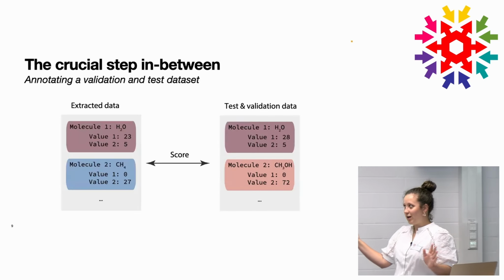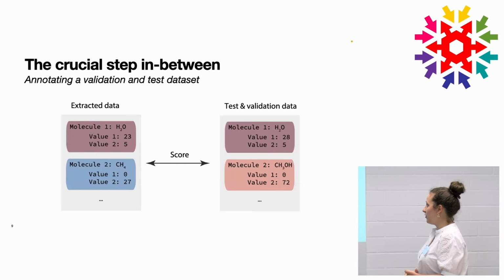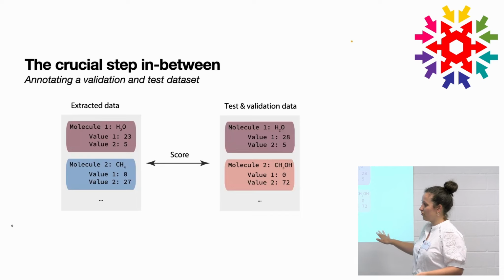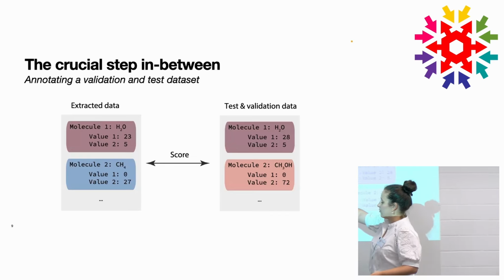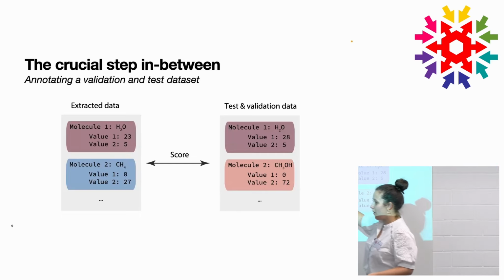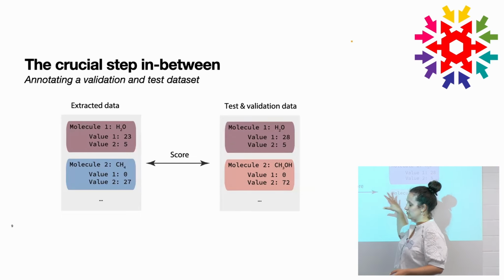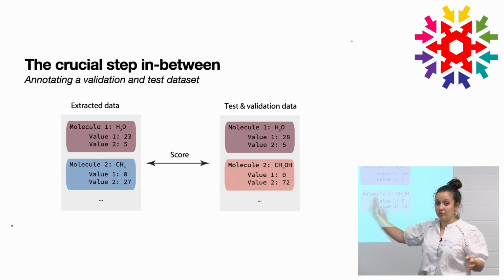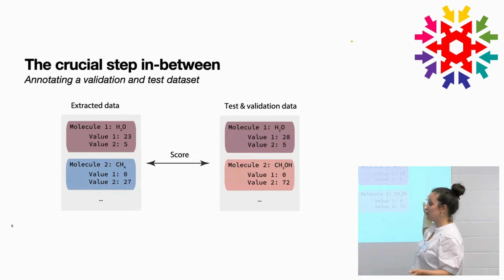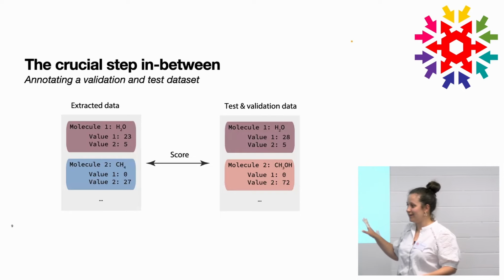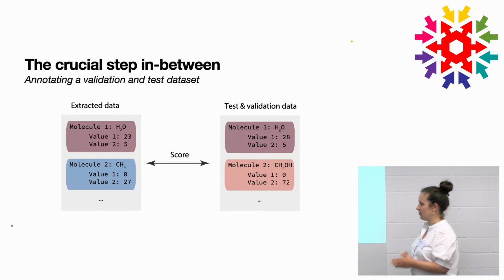So yeah, hopefully now we have some papers downloaded. And now I just want to mention this step, which actually comes later, but it's super, super important. As I said, you want to have some kind of score in the end. So you have your extracted data, you have your ground truth, and you want to know how well these actually match. How well did the model extract the data? Normally after you download all your papers, you need to manually extract some papers and construct a test and validation set. That's a step that is annoying and time consuming, but it needs to be done, and it's super, super crucial.